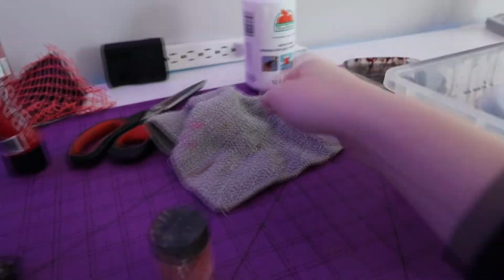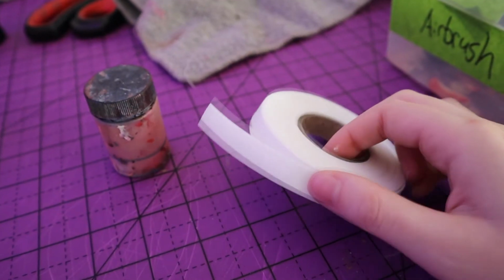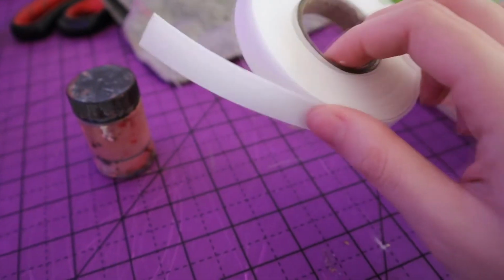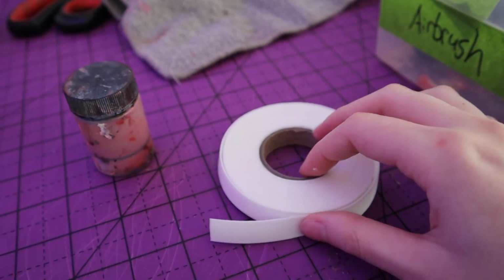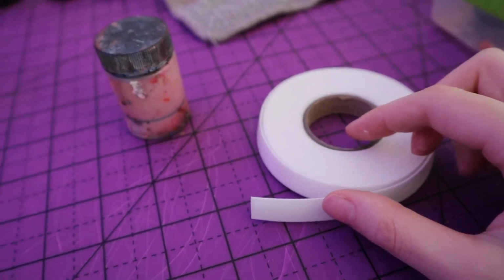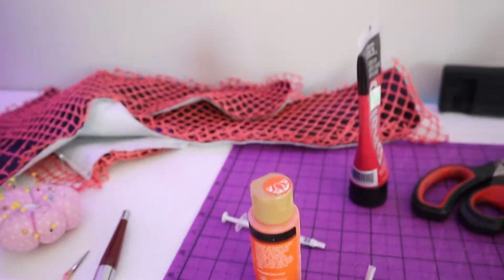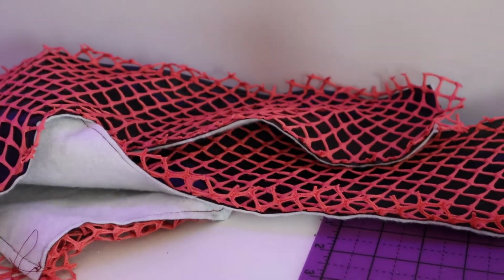I just have this bias tape. I ended up buying some for the rest of the armor. I was making it out of some linen fabric and it worked. But then I was like, you know what would save me a lot of time? Just buying some. So I did, and I just got white because I know that I would not be able to color match this to literally anything.